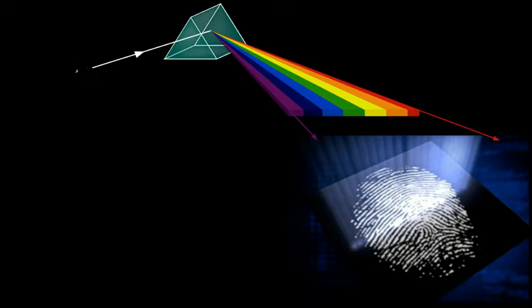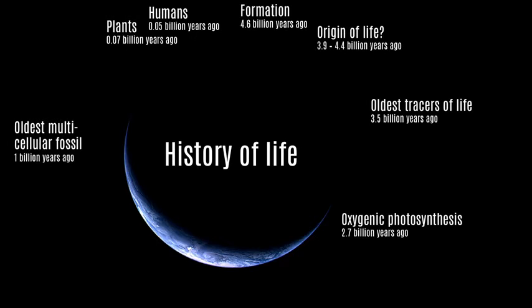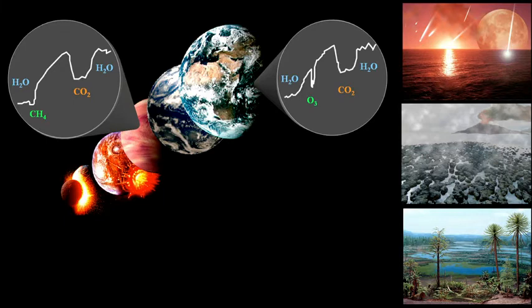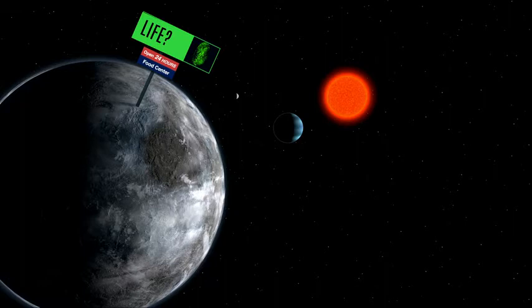And here you see the spectral fingerprint for the Earth, that has oxygen, water, and also the reducing gas methane. That is the spectral fingerprint for life. The Earth was different through its geological time, and here's just a couple of things showing when life started and how new we are. But that gets reflected in the spectral fingerprint — what kind of life you have on this planet, maybe even intelligent life, and what kind of environment and air is up there. And so we learn about our own planet by doing that. We learn about other Earths. This is how the spectra changes. One of the things we want to do is learn about the past, present, and future of the Earth, and hopefully find signatures of other life on this planet.